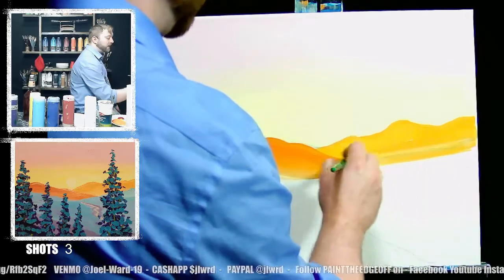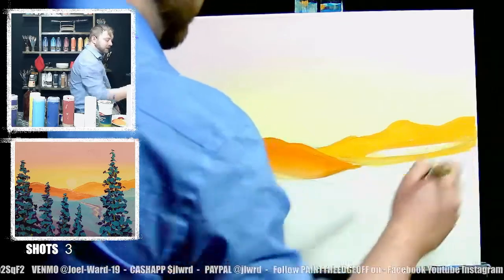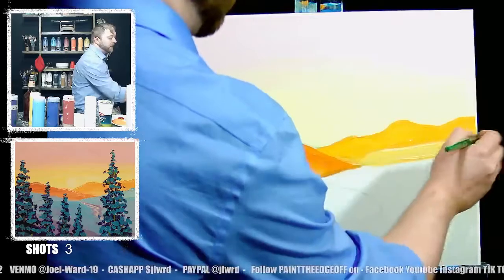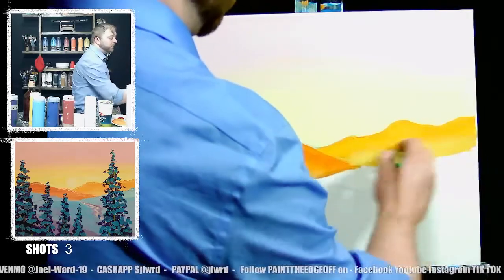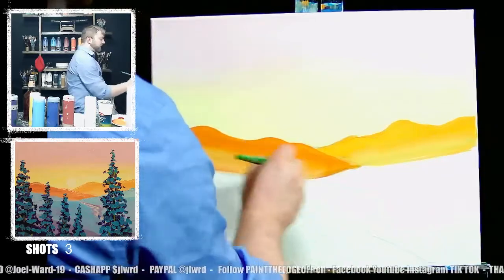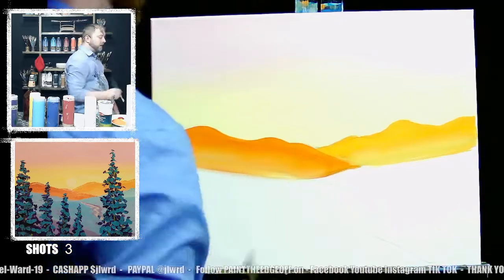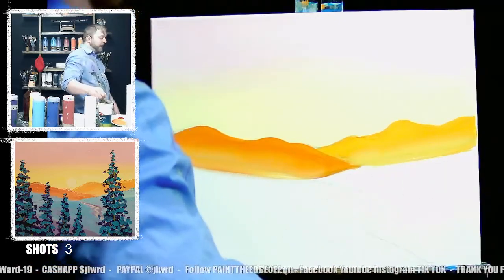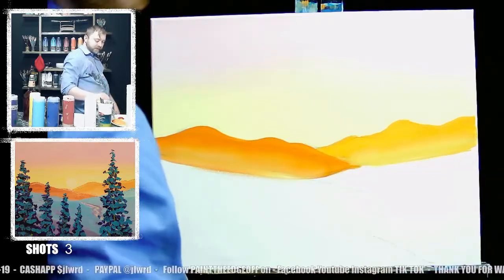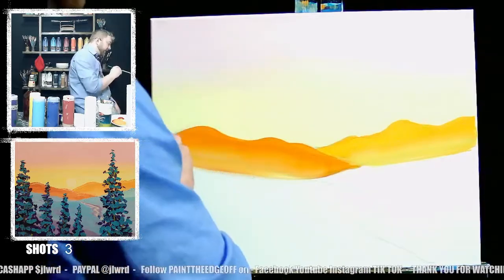Now this gives you that kind of fog, you know, when you look at mountains in the distance. I'm not a scientist, I don't know why, but I know they always kind of look like this. Okay, there we go. So I just lightened them up a little bit on the bottom, a little darker on the top. Okay, that's a good stopping point. Maybe I'll paint my side edges while I'm here. I kind of keep painting my side edges as I go down.